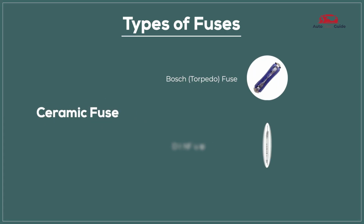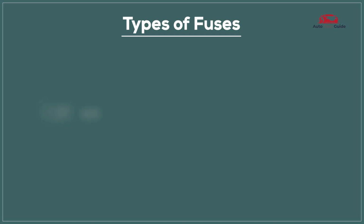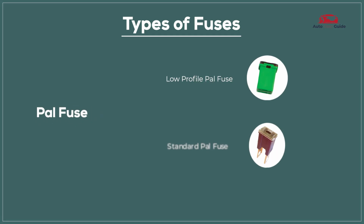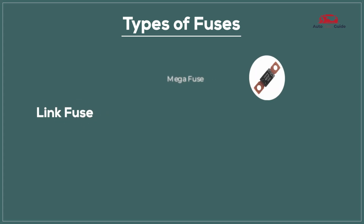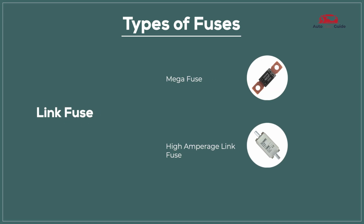Ceramic fuse, Bosch fuse, DIN fuse. PAL fuse, low profile fuse, standard PAL fuse. Link fuse, mega fuse, high amperage link fuse.